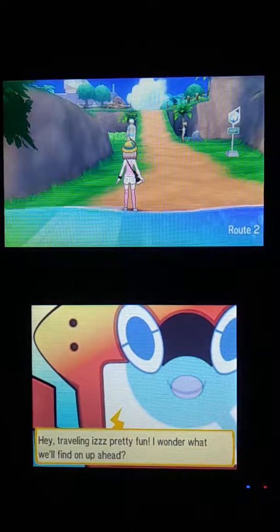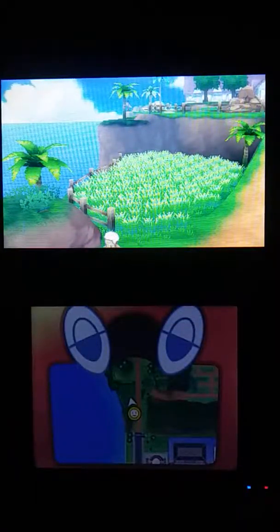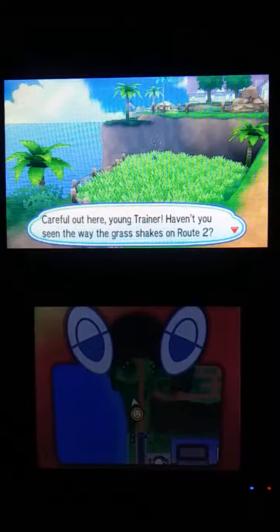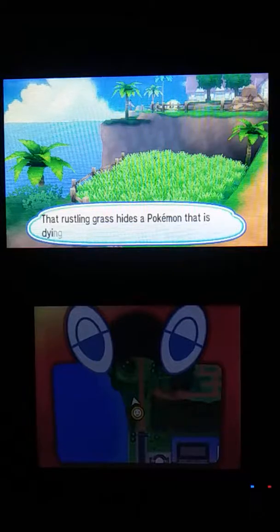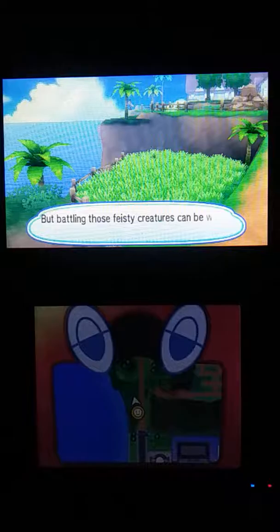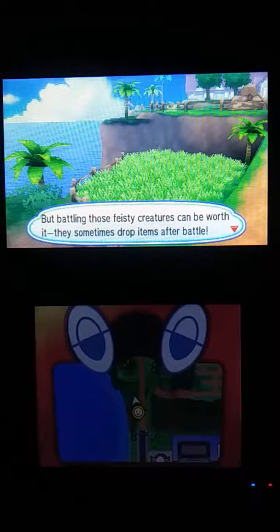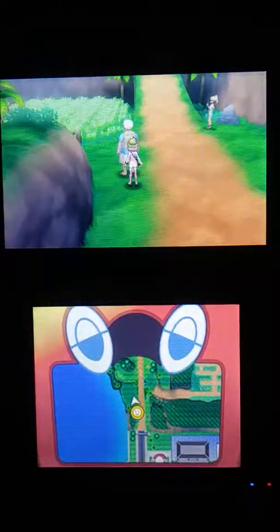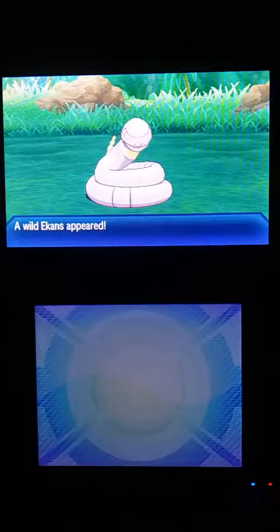Route 2. Careful out here, young trainer. Haven't you seen the way the grass shakes on Route 2? That rustling grass hides a Pokemon that is dying to pounce on some easy trainer target. But battling those feisty creatures can be worth it. They sometimes drop items after battle. An Ekans.